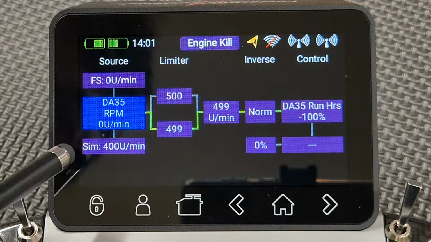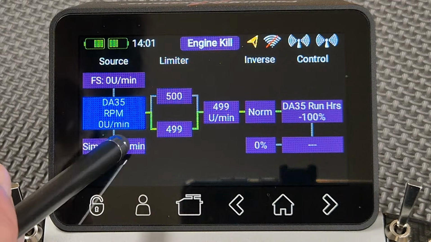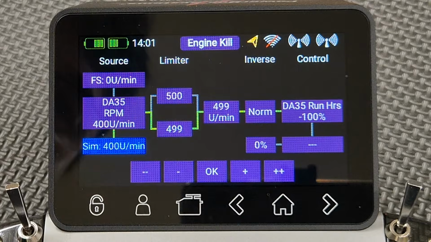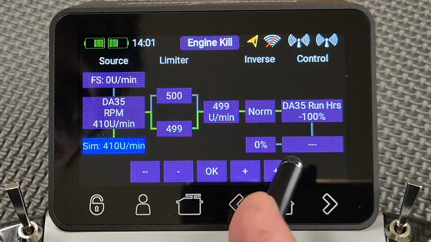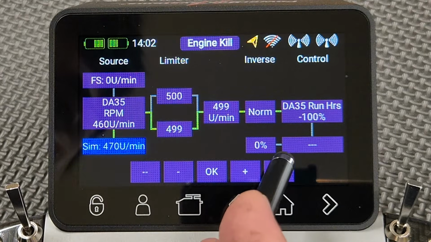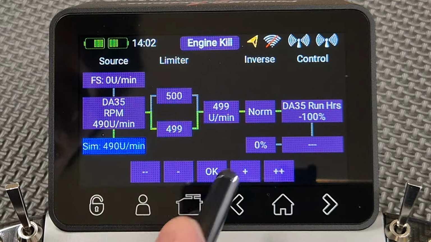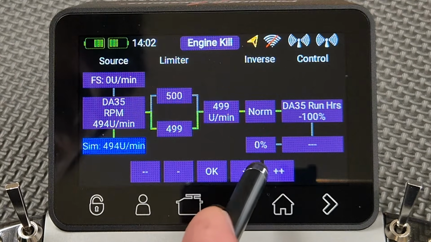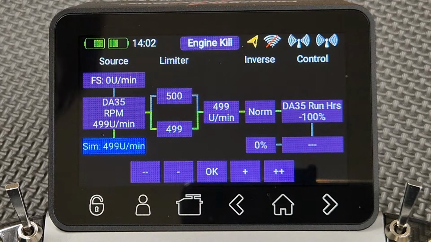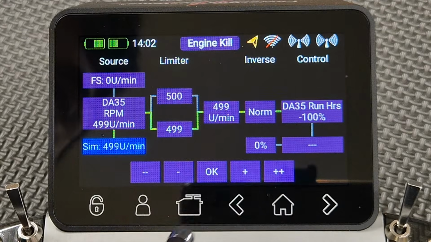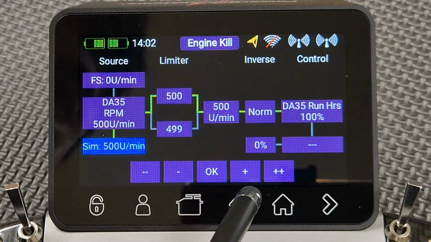And we can simulate that. So luckily on the PowerBox Core programming, we have a simulation tool here. So I can actually highlight that and I can pretend we're actually running the motor, even though we're not running it. So I can actually increase this value. So if you look carefully, I get to 480 RPM, 490 RPM, I increment it by 1 now. Let's go to 499. So I'm doing 499 RPM. However, this hasn't changed yet, but watch what happens when I go to above 499. So I go to 500.